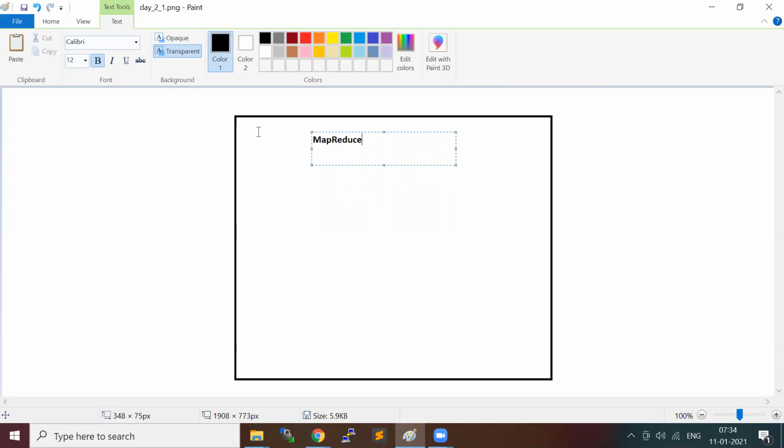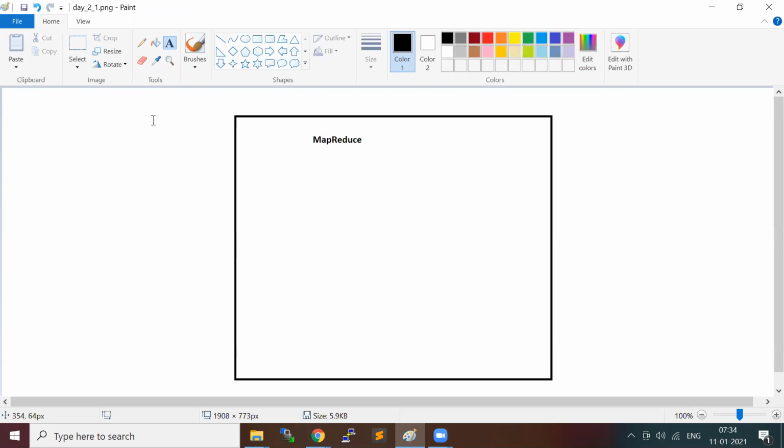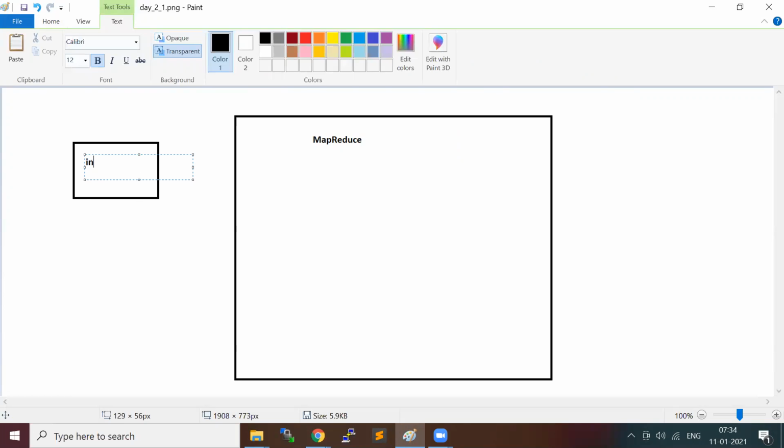That reading of inputs may be from any file. Say your input data can be a file, or it can be an RDB table, or it can be any data.